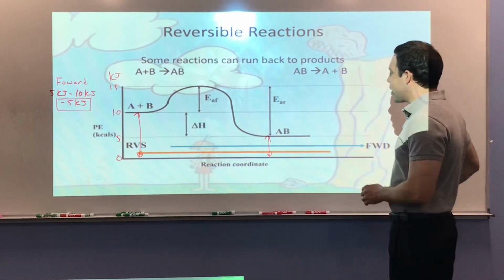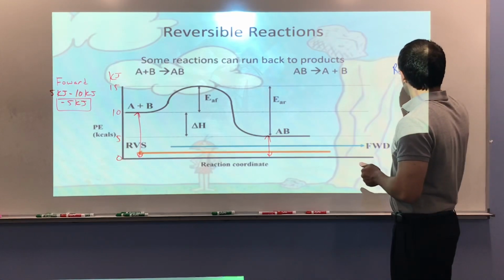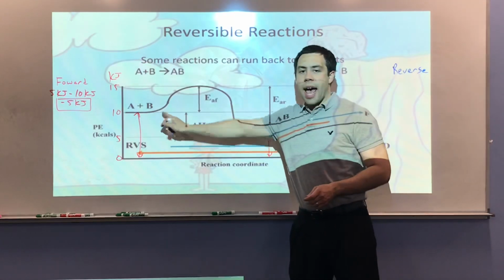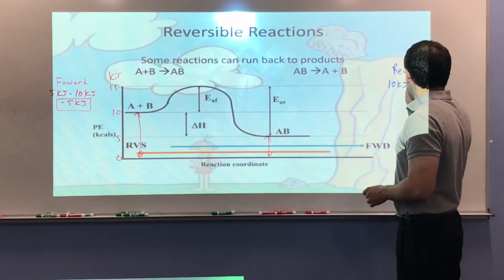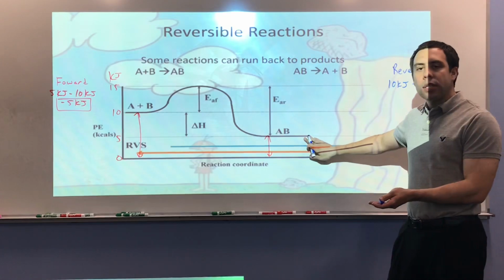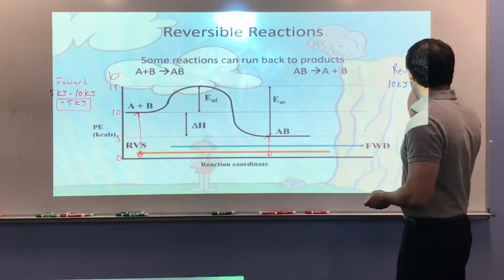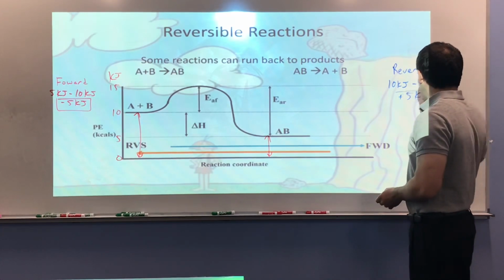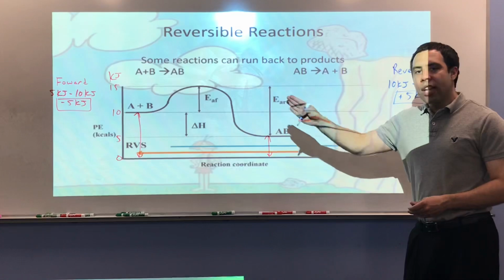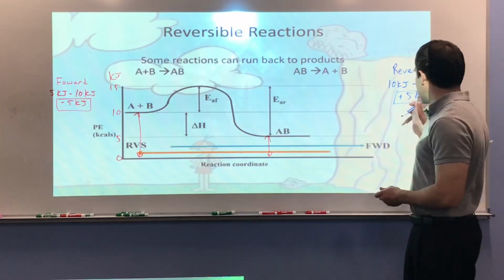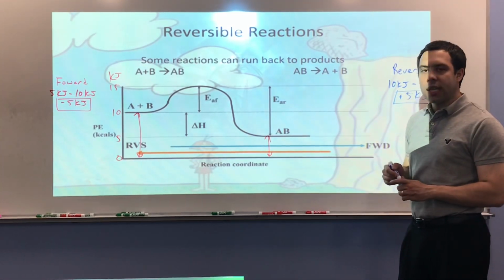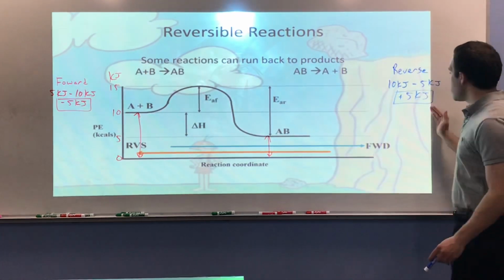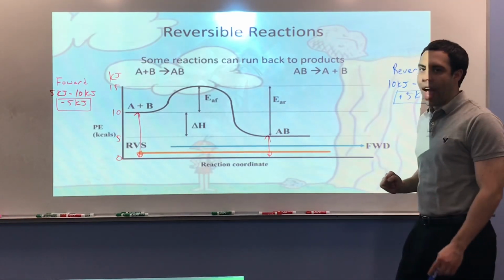So if we do the reverse reaction, the delta H, we would do the products, which were originally the reactants. We'd have 10 kilojoules minus the reactants, which were the products in the forward reaction, 5 kilojoules. And then we have a positive 5 kilojoules as our delta H. So our delta H, once again, does not change in magnitude, it's still 5 and 5. The only thing that changes is the sign. If the forward reaction is an exothermic reaction, the reverse reaction must be an endothermic reaction.